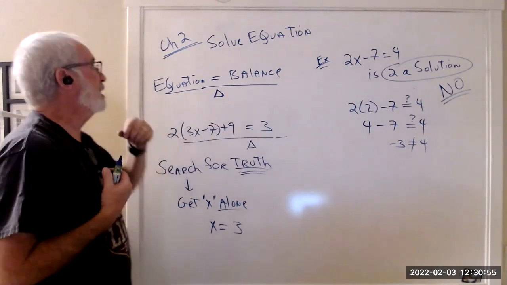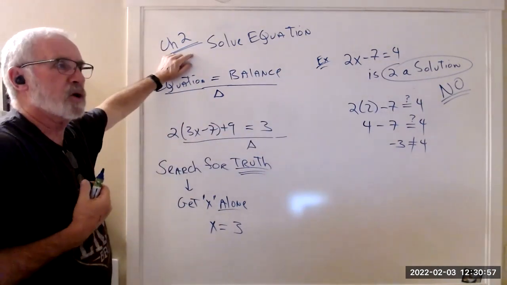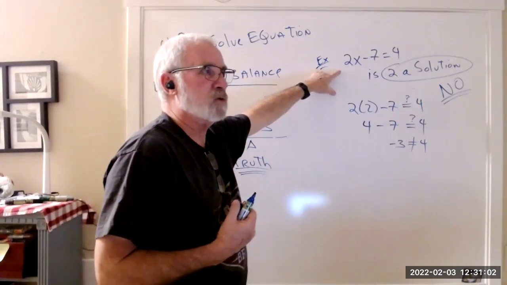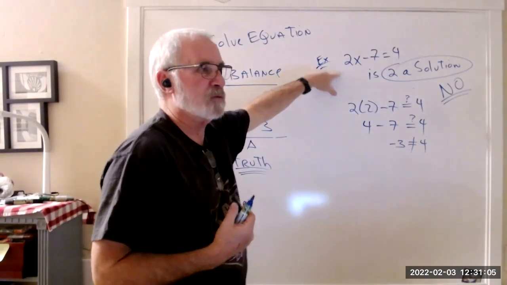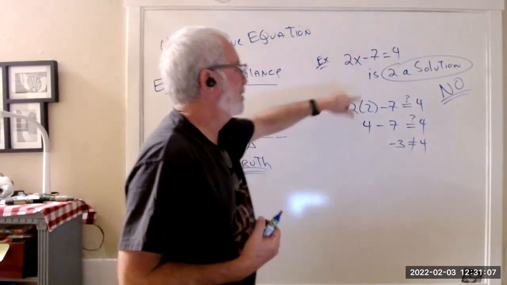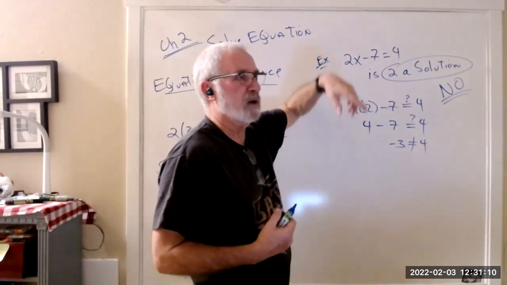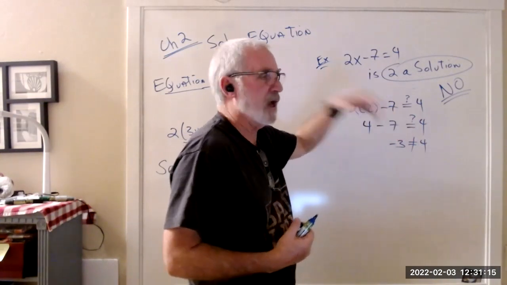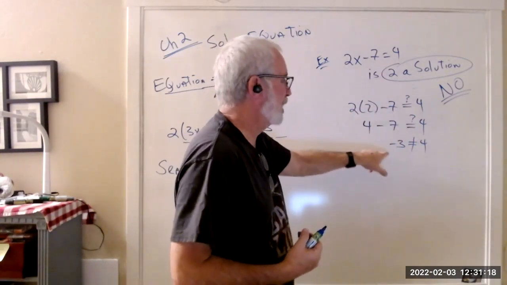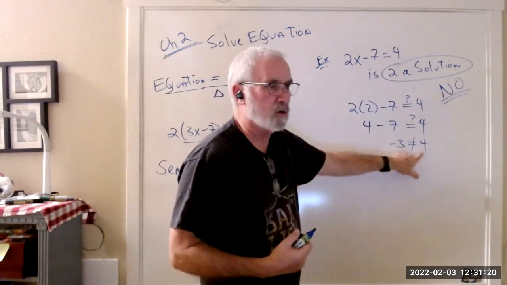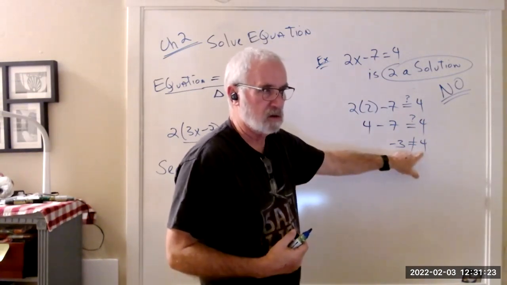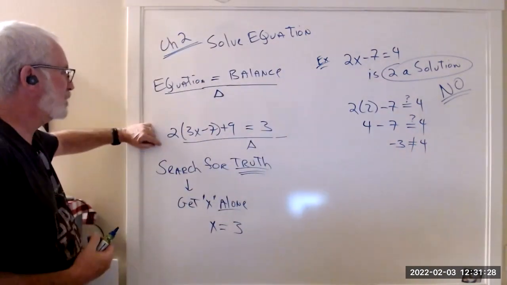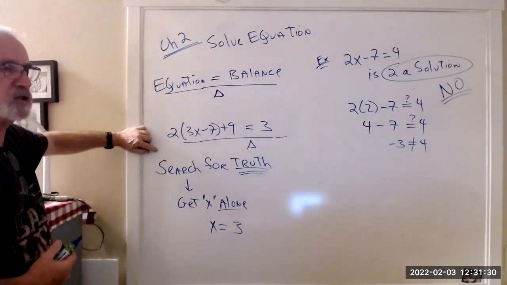So at the beginning of chapter 2, in like 2.1 or whatever, Mom has a bunch of problems. She gives you an equation and they start out simple and they get uglier and uglier. And she just says, is 2 a solution? Is 5 a solution? Is 9 a solution? All you're doing is plugging those numbers in and seeing, does it make it true or false at the end? That's all you're doing.